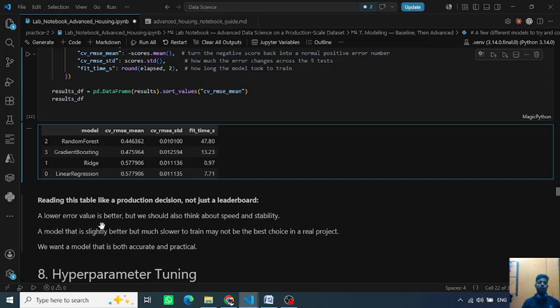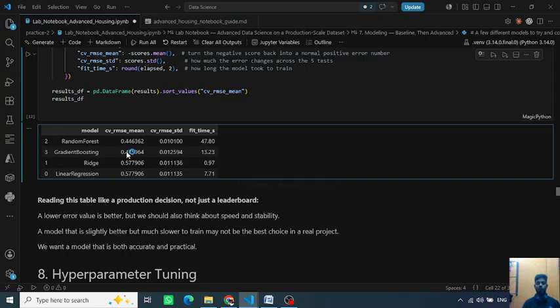A lower error value is better, but we should also think about speed and stability. A model that is slightly better but much slower to train may not be the best choice in a real project. Definitely, we want a model that is both accurate and practical.